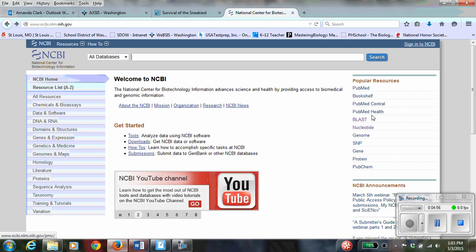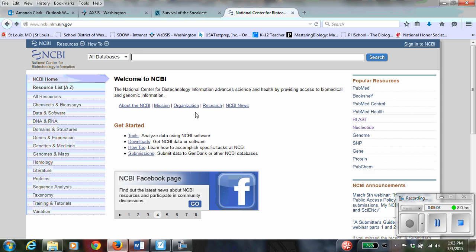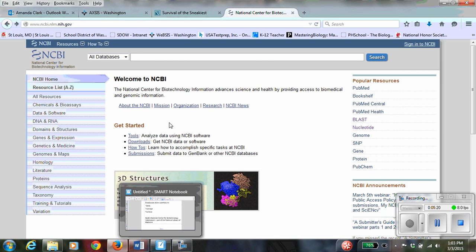Genetic testing like the gene machine wouldn't even be available if it weren't for NCBI. It's great that Map My Genes can get you to take a swab of your saliva, send it off, and they can isolate that DNA. That's great and dandy, but if they don't have something to compare it to, like NCBI, then they don't have anything. They can't do anything with that genetic information. This is what makes that possible.